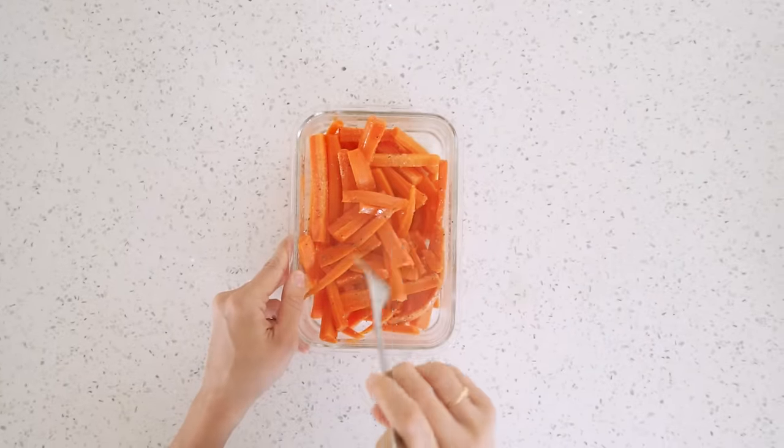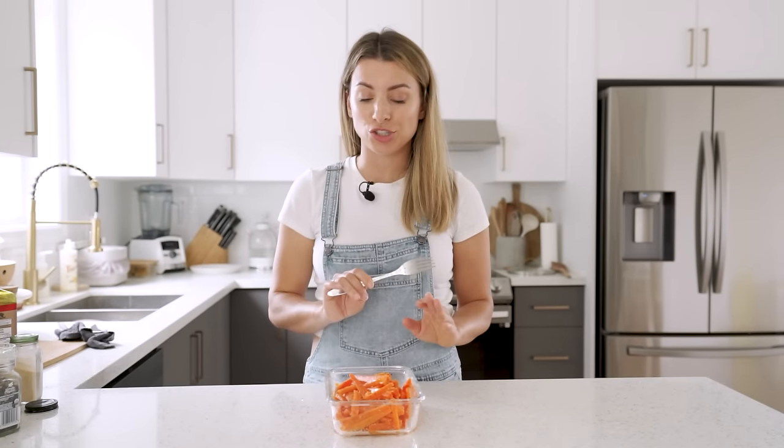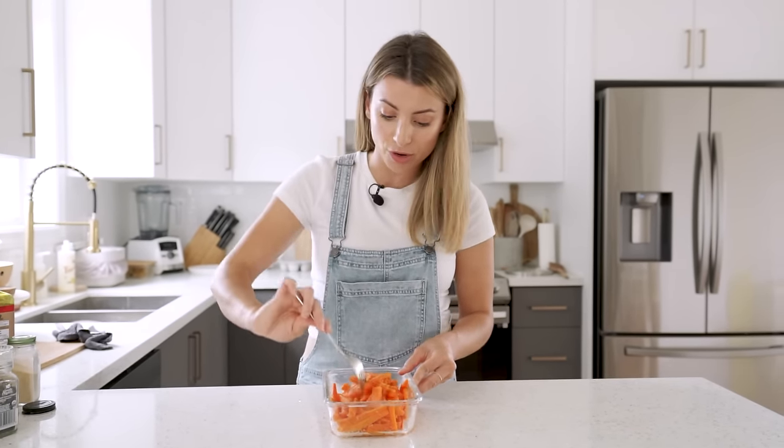You're just gonna mix it all together. I'm telling you, these are so simple yet so flavorful. Sage just gobbles these up every time I make them for her. And you can swap out the olive oil for butter, or any seasoning that you want. And these are just so great to have on the side when you're trying to bulk up some veggies in your meals.